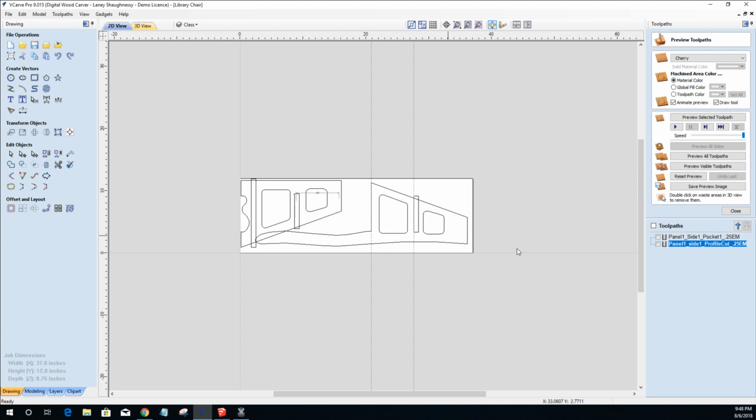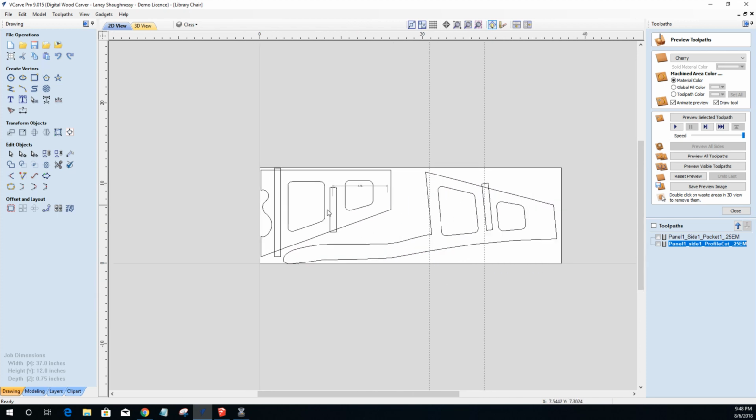Now I can go ahead and select this, group it together, and do some rotating to get it to fit on my 37 inch by 11 inch panel, so I can cut those two parts out. We'll group that together.